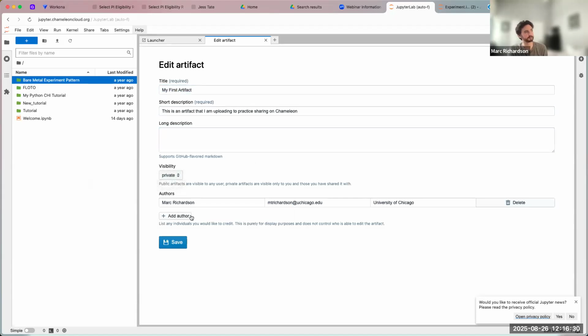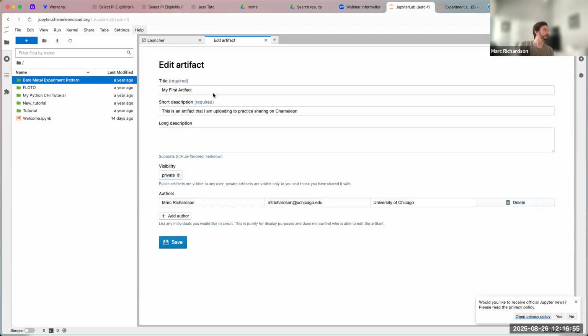I can set the visibility, add authors, etc. And then once I save this, it will get uploaded as a new artifact to the Trovi service that we're looking at. And if you make it public, then other people would be able to see your artifact, click on it. If they have an allocation on Chameleon, they could even launch your artifact and run it.